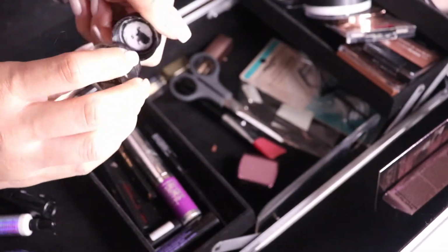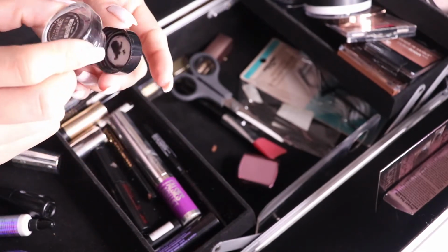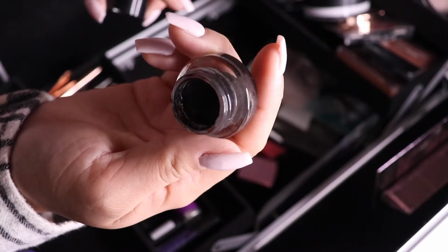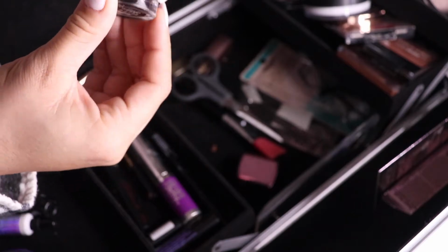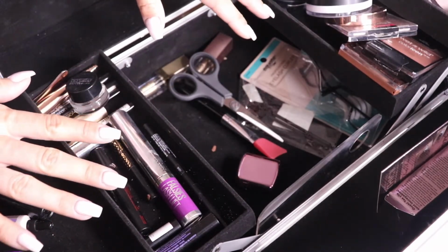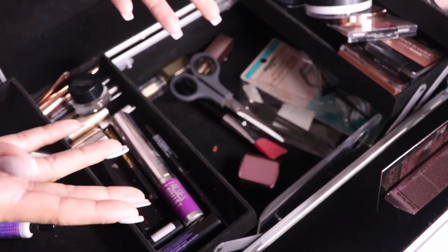I like to make sure to have a pot eyeliner. This one is my favorite. This is the Maybelline Eye Studio in the color Blackest Black. This is amazing because this is waterproof. You can put it on your clients with a brush. It won't get smudged around when they're crying or something. So this is awesome as well. And basically this completes this top compartment. Just things that I need to have at the ready and the beginnings of any makeup look.